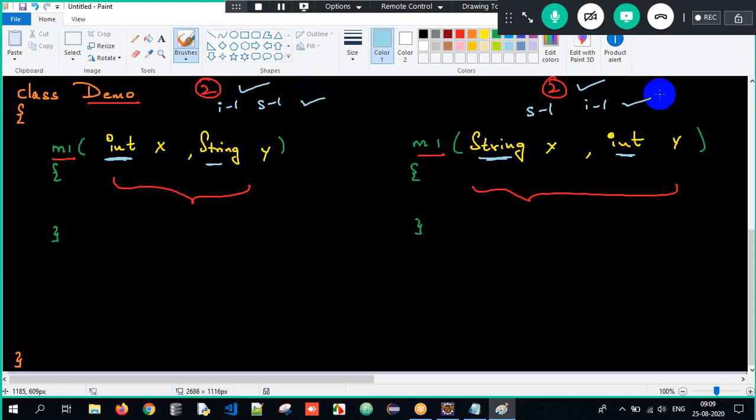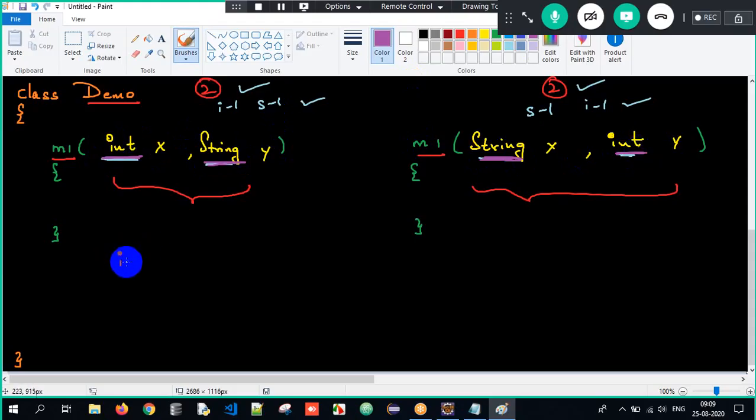If the number of arguments is the same and even the data types are the same, there should be a change in the order or the sequence in which it is written here. Therefore, here first it is integer and then it is string. Correct. But over here it is string and then integer. So there was a change in the order of the data types here.